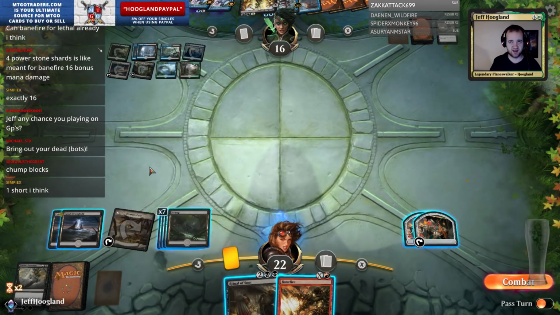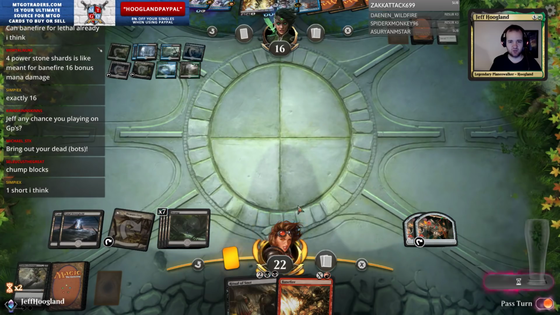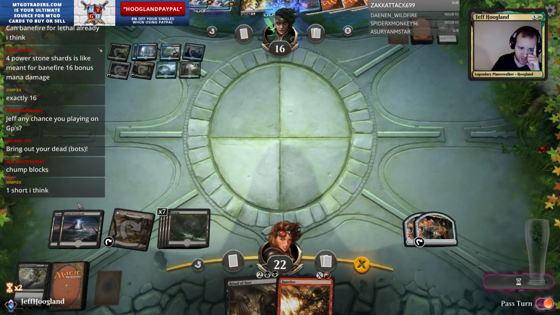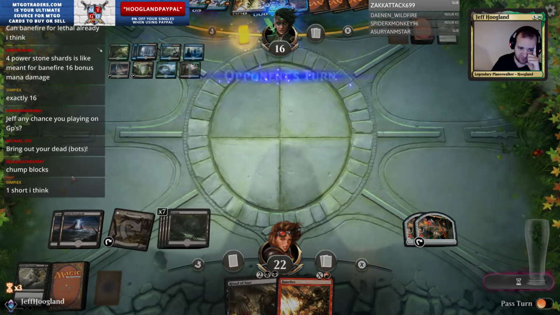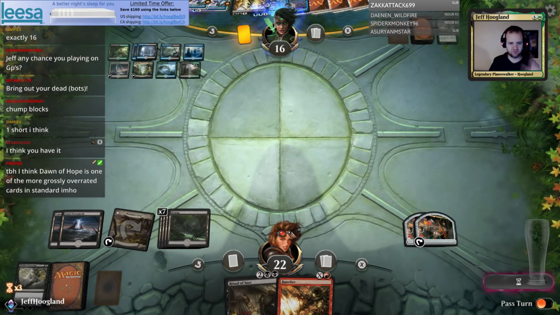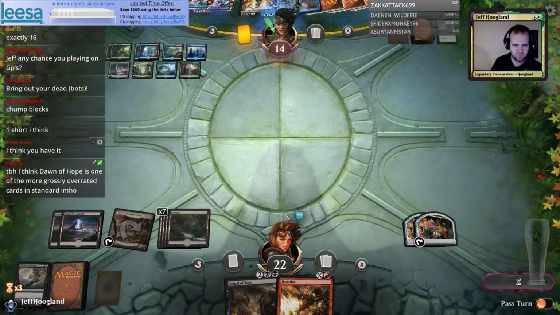So it's going to be 7 up to 11. We're actually not that far off from killing them, right? I tap this with 3 to make 7, and then the 7 goes to 11, 12, 13, 14, 15, 16. Do I have lethal next turn? Did I have lethal that turn? I might have just had lethal.